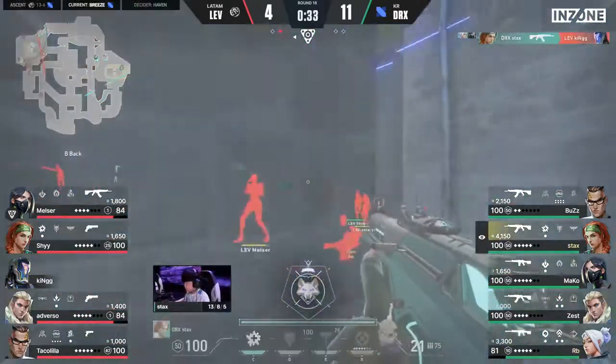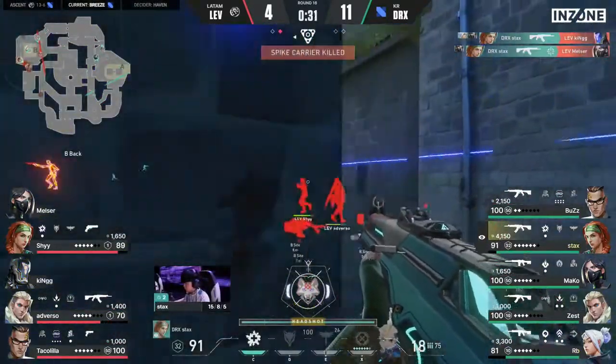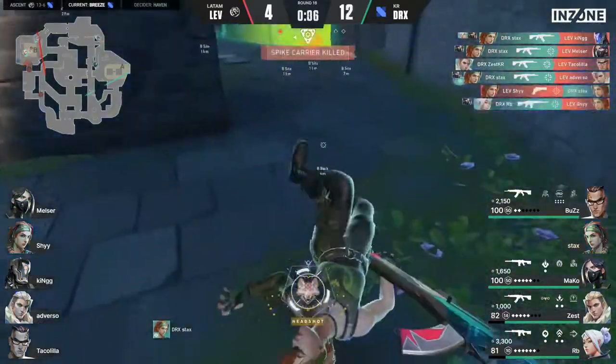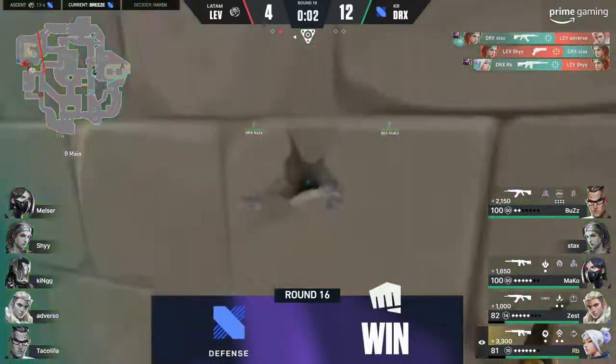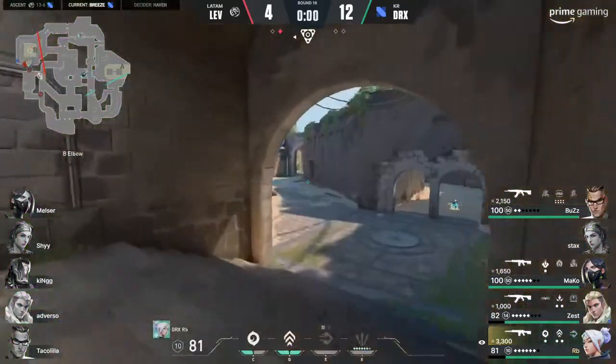RB a little uncomfortable. The stack's still standing. Gonna find King. Gonna find the follow-up. Melzer down. Any more? Oh, he's got one more. Stacks making it look comfy. Four standing. 12 achieved. DRX back on track.